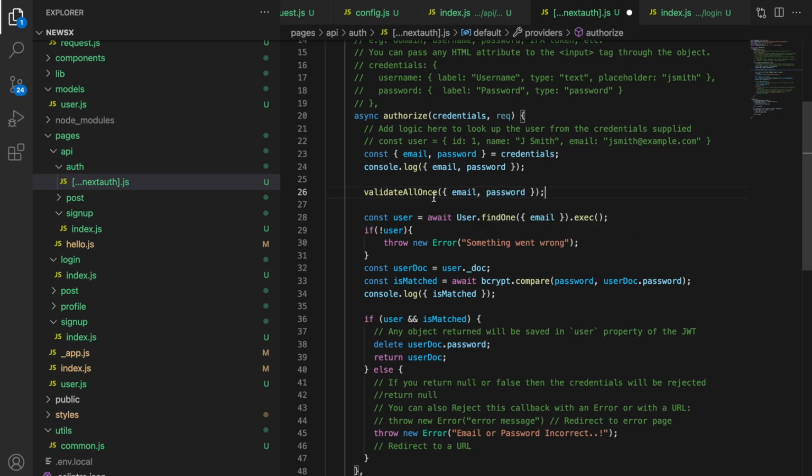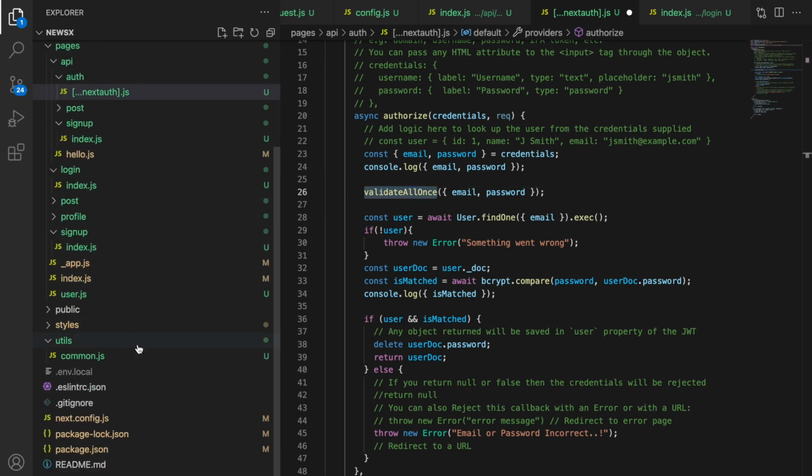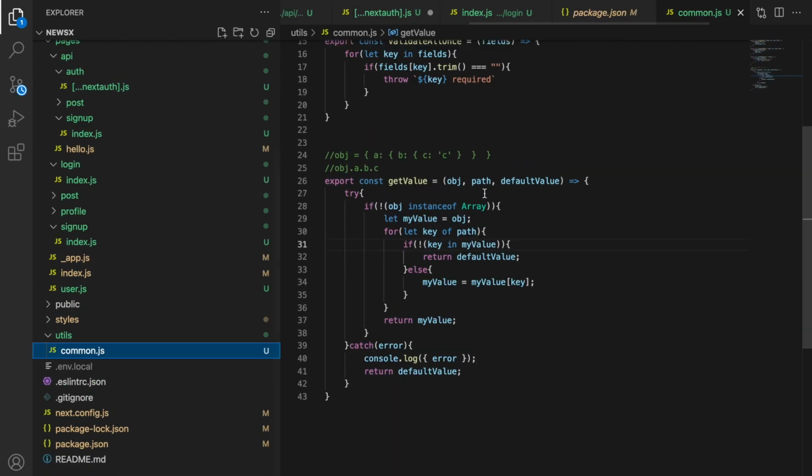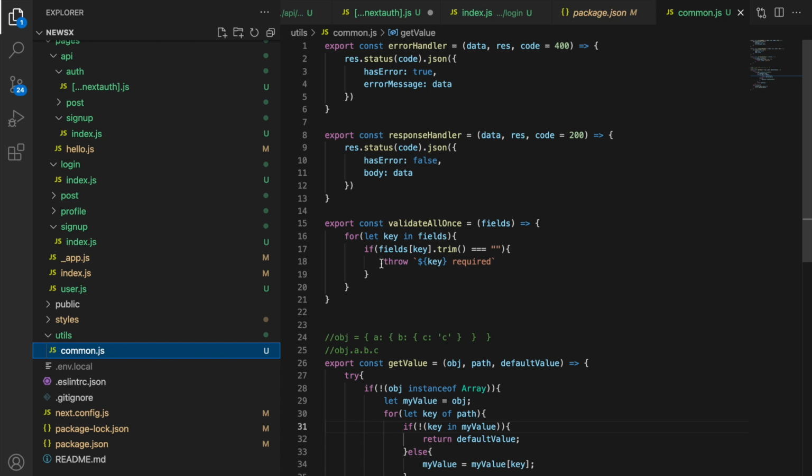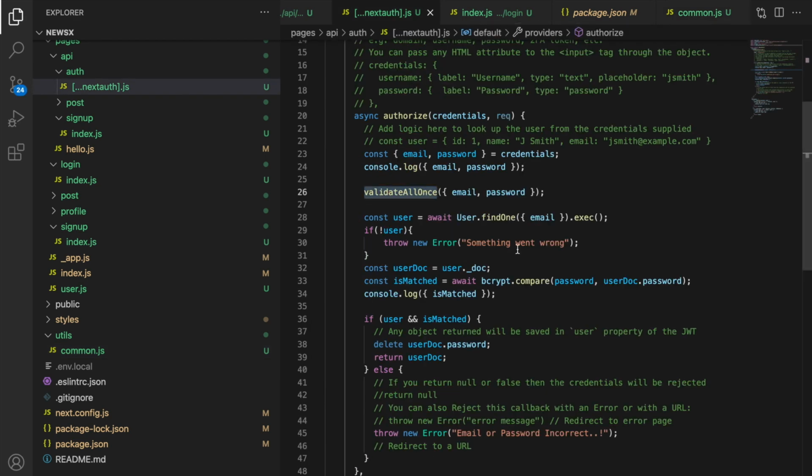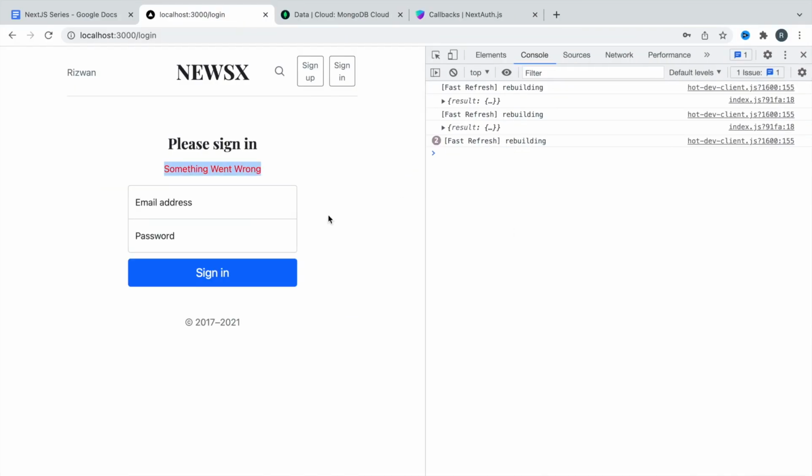If there is a problem, we'll throw an error. So if you go and check our util method, that's throwError, just a throw new Error. That's good. Let's try if this works fine. Otherwise, we have to do it in a manual way. Okay, so let's try this.